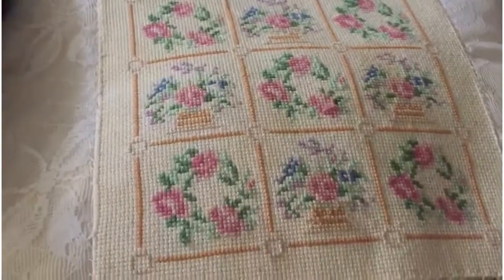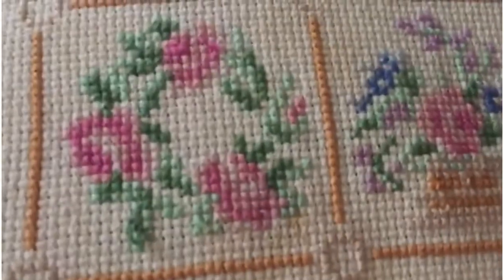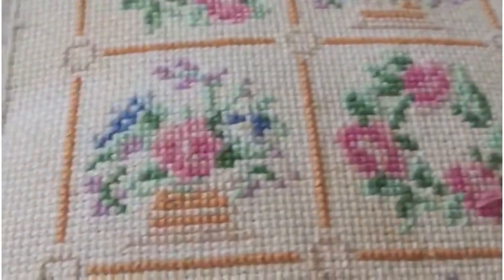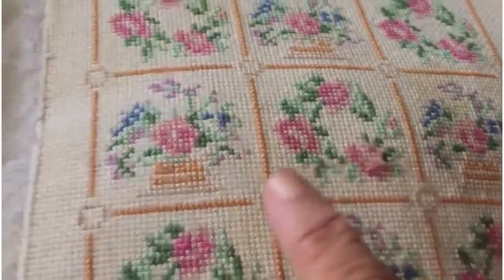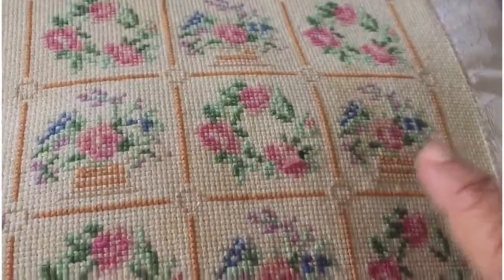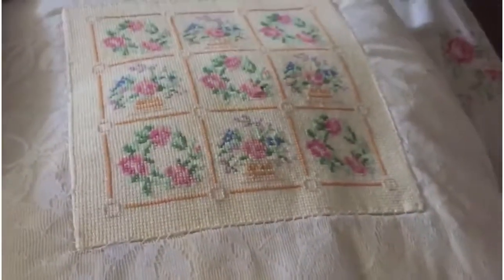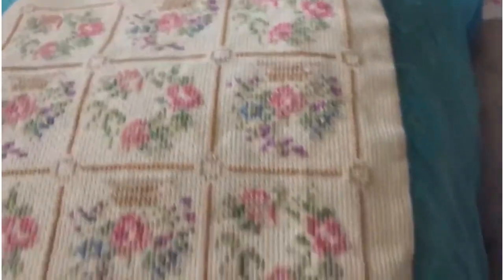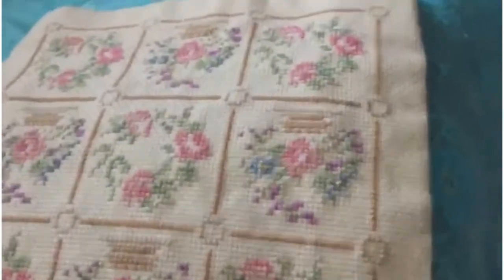The original pattern I have unfortunately lost. But you can see that it's very delicate cross-stitch. It's a pattern of a rose — a wreath made of roses and some roses in a vase. There's a lot of work to it, but it's so much fun. This is the one that's white, and this is the one that I did on a blue lace background. I love both of them equally.